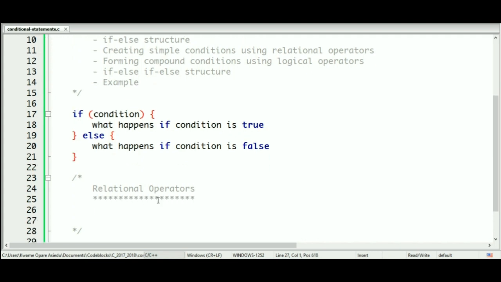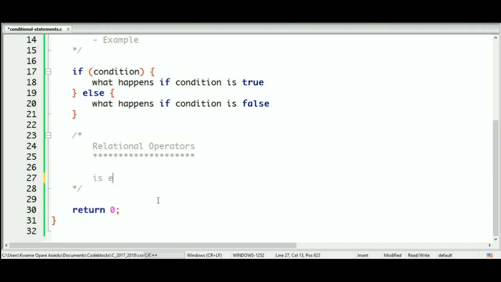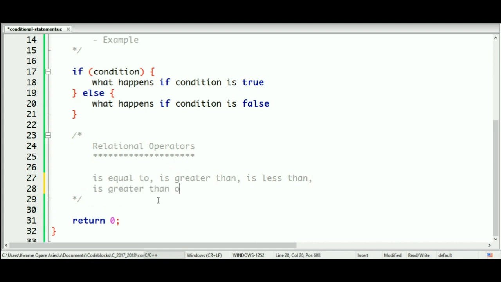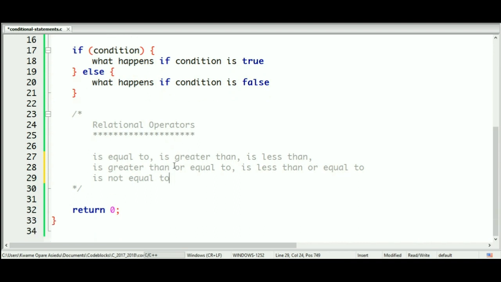So we are looking at things like is equal to, is greater than, and conversely is less than. We have greater than or equal to, less than or equal to, and is not equal to as well. That's another relational operator that we have.